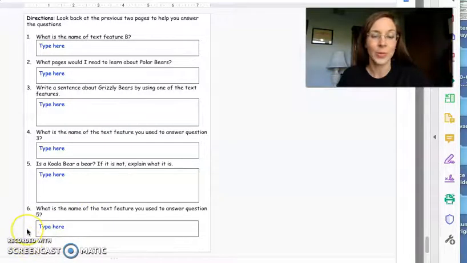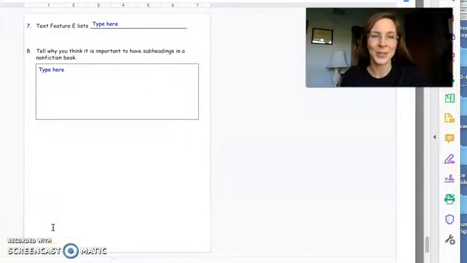I did go through all of the text features that you'll have in your practice here. And I look forward to you then going into your own books and thinking about if you have any nonfiction books at home with text features.